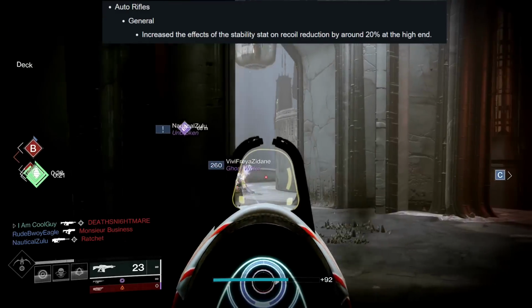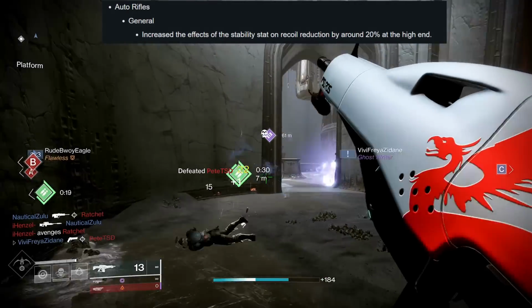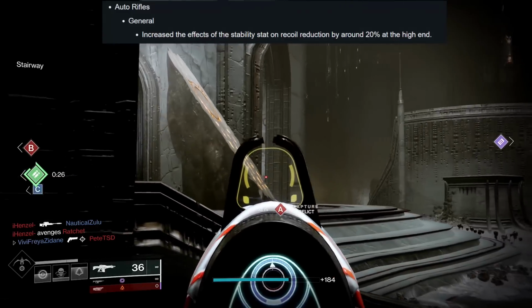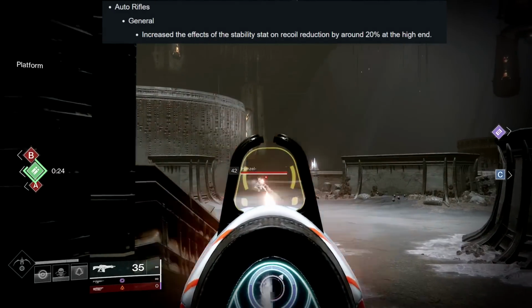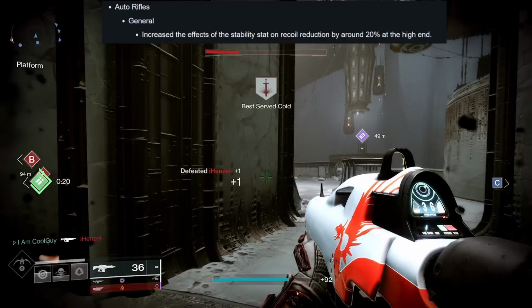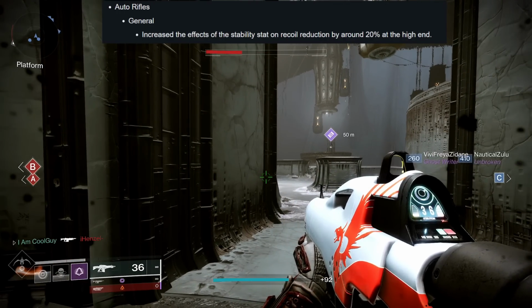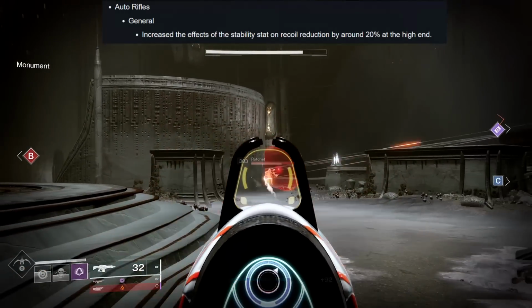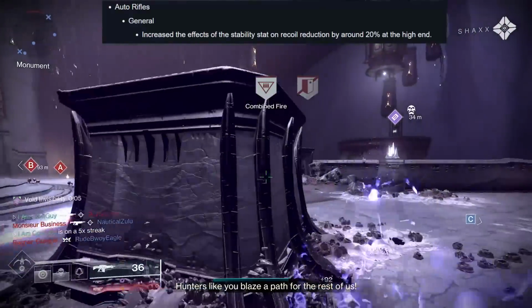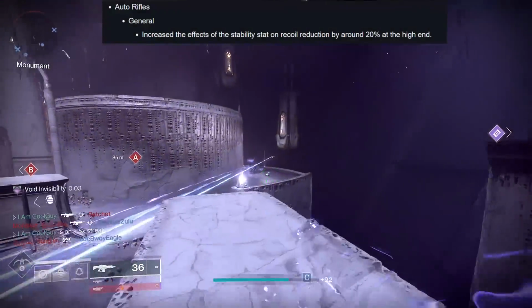And stability in game, let's remember, how much or little recoil you'll experience while firing your weapon. So for all auto rifles, it means not just the visual recoil, the actual recoil you see is less. Physically not jumping as high, visually not jumping as high. At 100 stability, the auto rifle shooting experience is overall 20% more stable. And 100 stability is already peak. It's taking it past that.